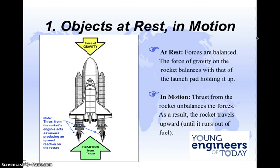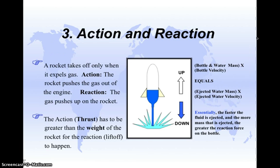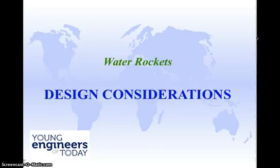Here's an example of Newton's first law. Here is explaining it in depth for Newton's second law on rockets. You can read these both. And then here is the action-reaction taking place, as you can see here. Okay. Next class, we'll talk about design considerations.